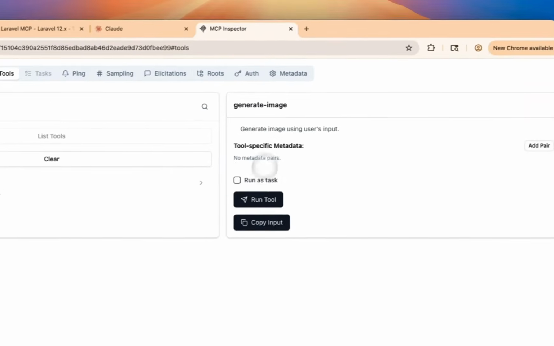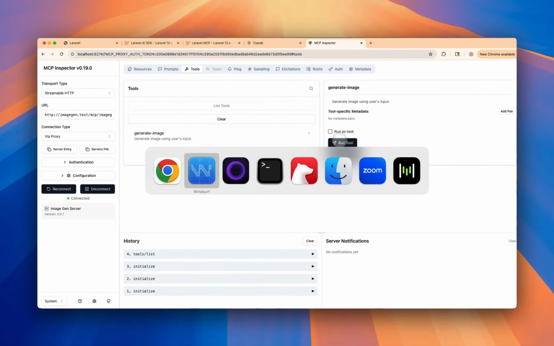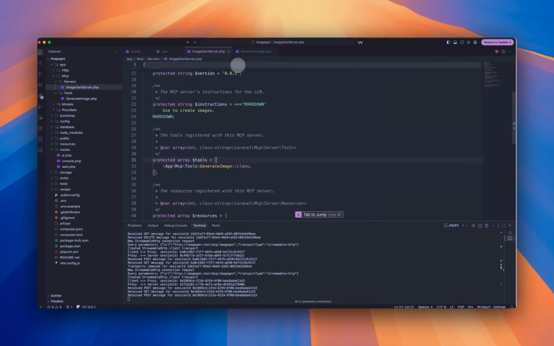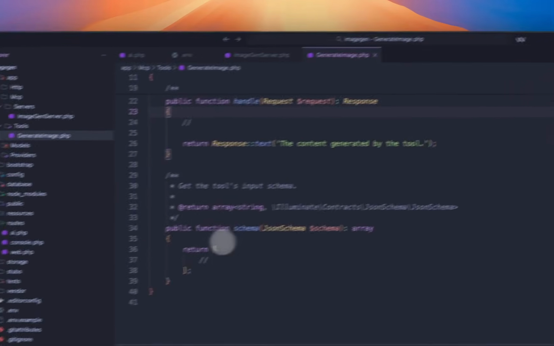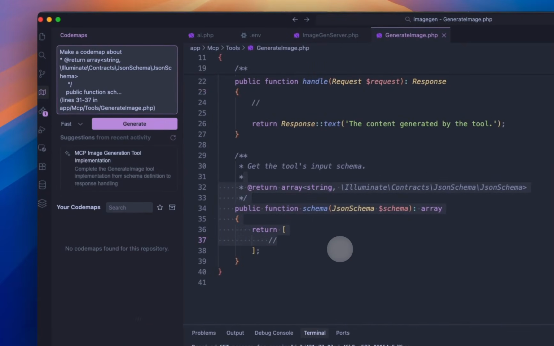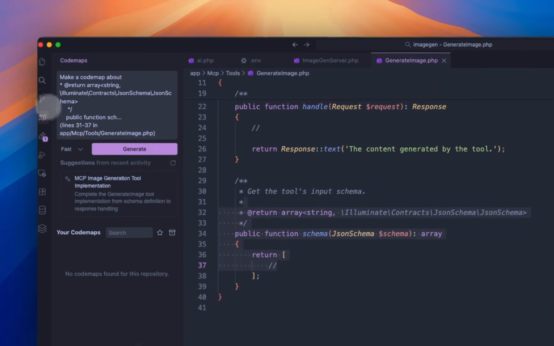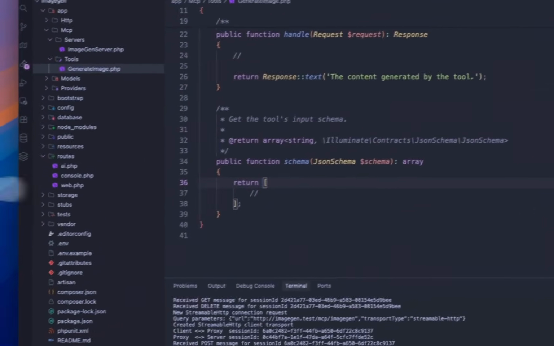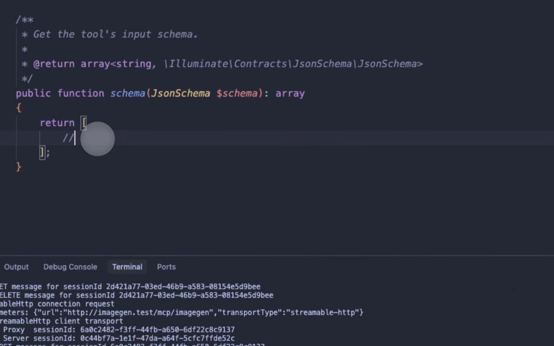But as you notice, we don't have a way of putting any sort of information into it. So this means that we're going to have to define how the tool works. You'll see in the tools area there is a schema. The way this works is that you can give this a description, right?